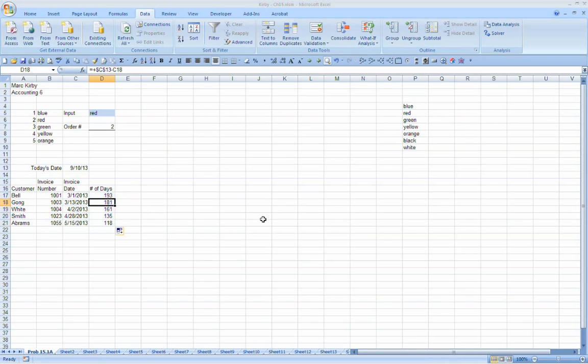So now if I point here at 181, it's today's date C13 minus C18. Go down one more, it's still today's date minus C19, today's date minus C20, today's date minus C21, and so on. Okay? So that works. So now all of a sudden you've got me calculating the number of days since an invoice was issued.